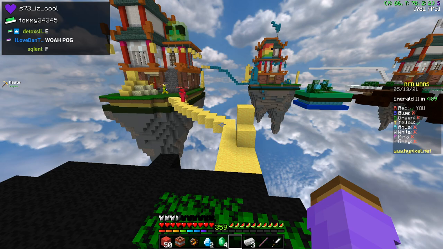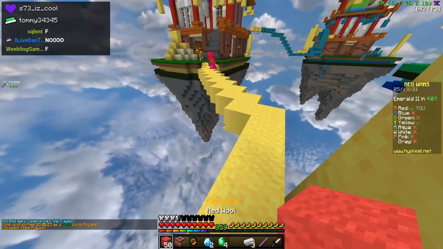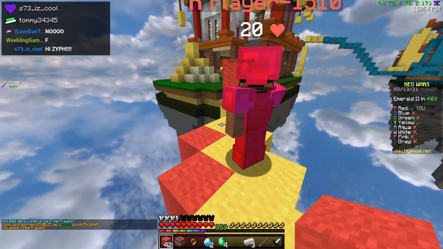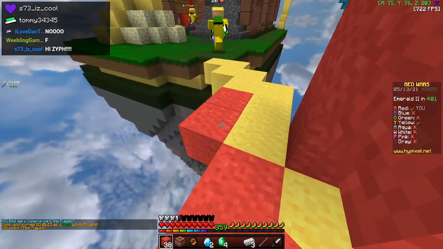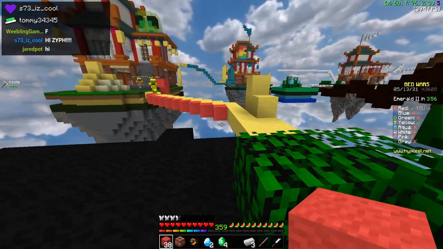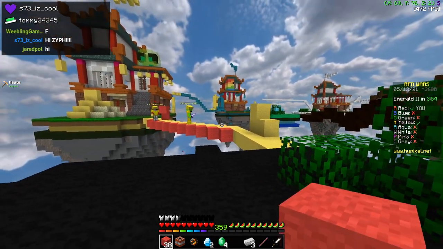Hey, guys. What's up, dude? How are you doing? I can stall them if you want to go get another silverfish. Yeah, sure, why not? I'm just going to expand this bridge so it won't walk off. So it won't expand on the side. That's cool.